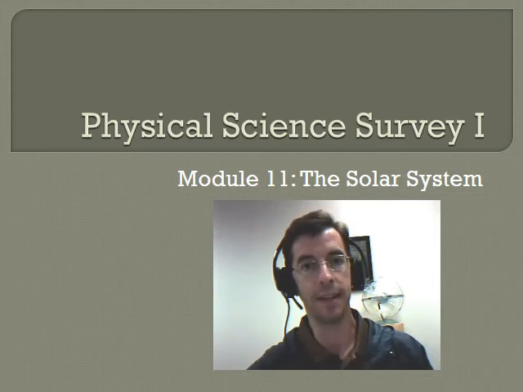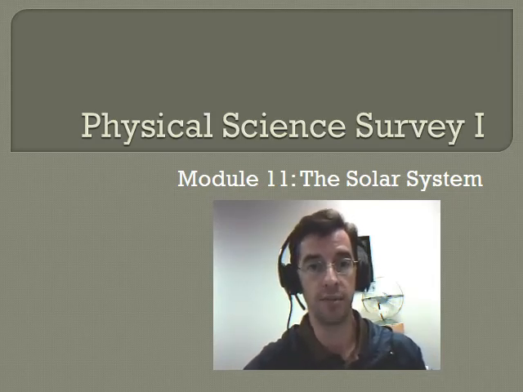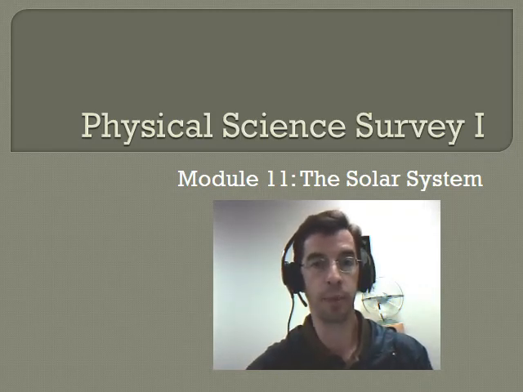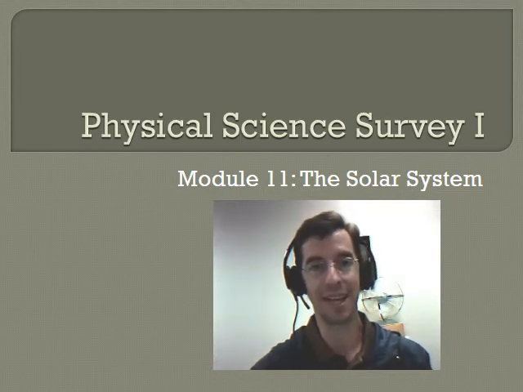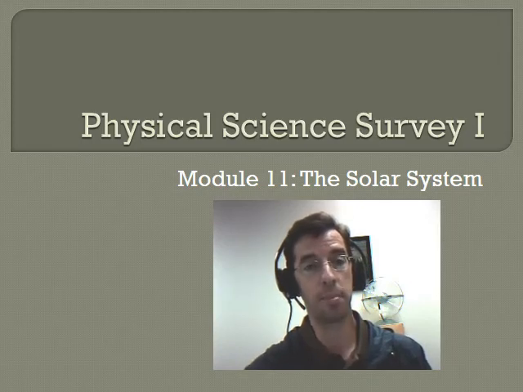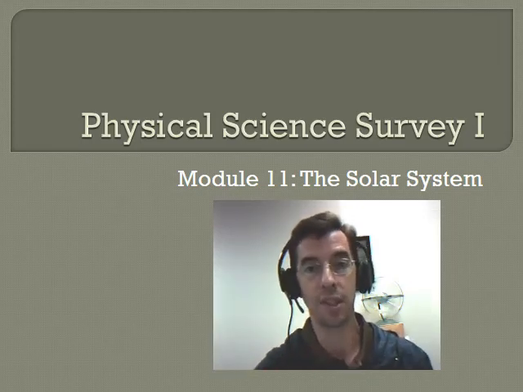It turns out that physics and astronomy are very closely related. In a lot of colleges, the Department of Physics is actually a Department of Physics and Astronomy because astronomy uses so much physics. So the cool thing is that you're going to be taking a lot of what you already know and applying it to things that are in space.